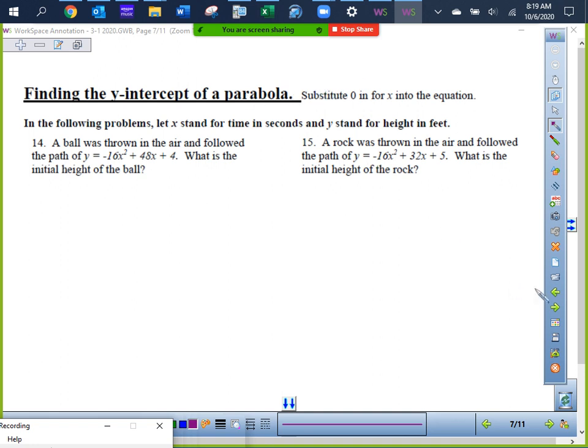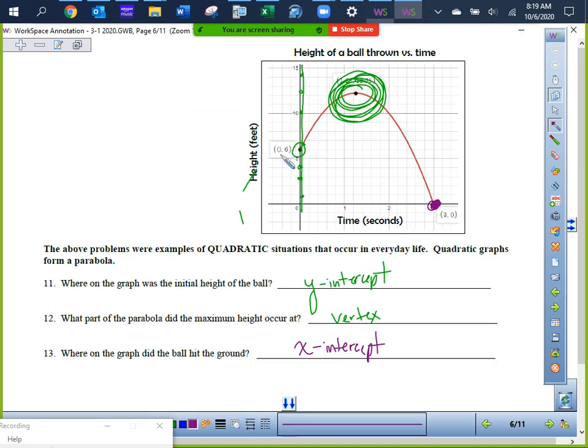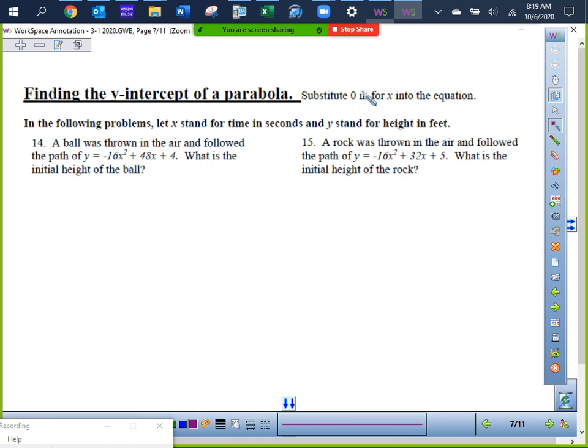If I go back to this graph, would you believe that as an ordered pair, somebody is 0 for a y-intercept? Who is 0 every time? X is 0. It doesn't matter if it's at 0, 6, 0, 4, 0, 3, whatever. Wherever this touches, the x value of a y-intercept is always 0. So that's why to find the y-intercept of this, you're going to let x equal 0.